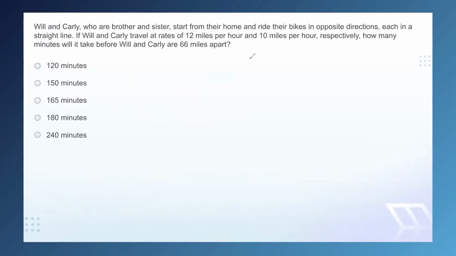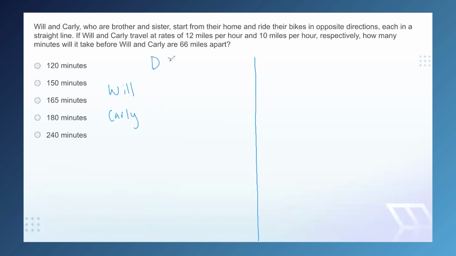Let's start with a diverging rates question as a warm-up. All right, pause the video if you want to give this one a try on your own. We'll solve this one the standard way first as a point of comparison. The standard method to solve here is to set up one equation for Will and one equation for Carly. Because I'm going to have multiple equations here, I'm going to set up a rate table to stay organized.